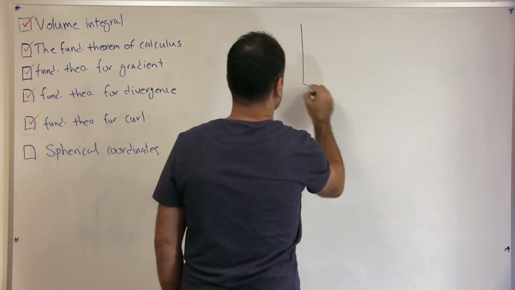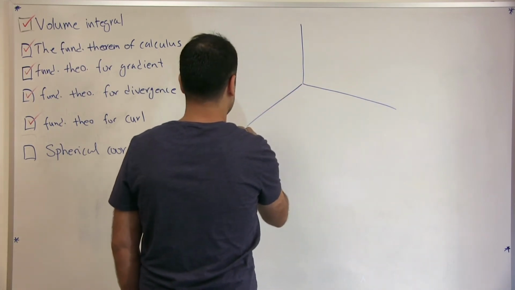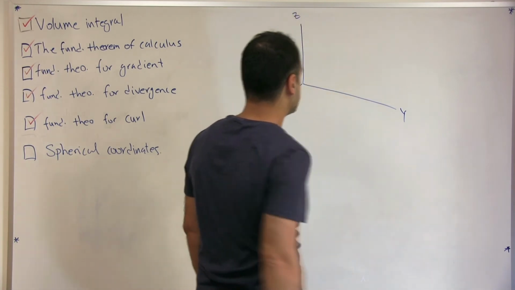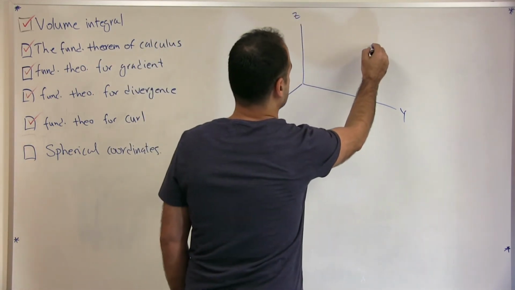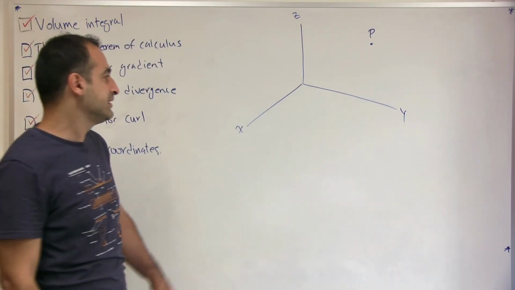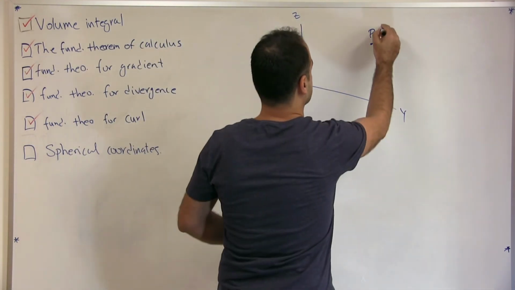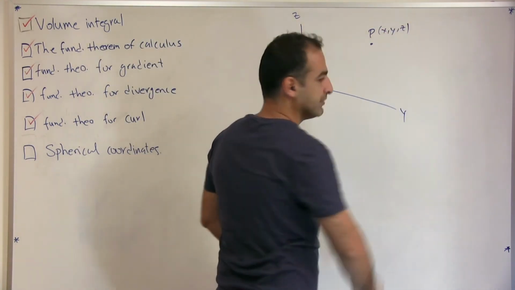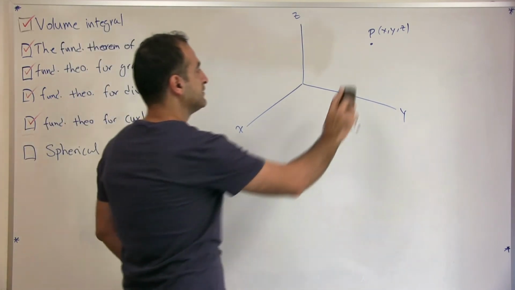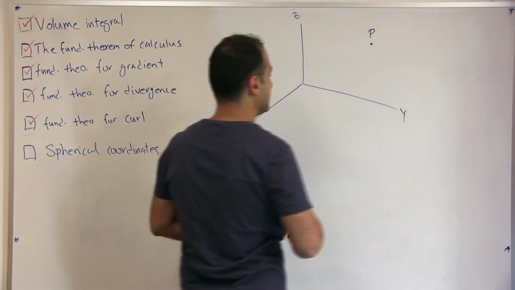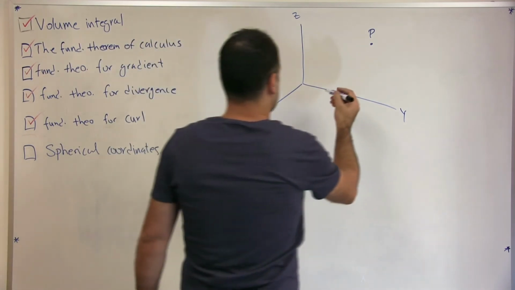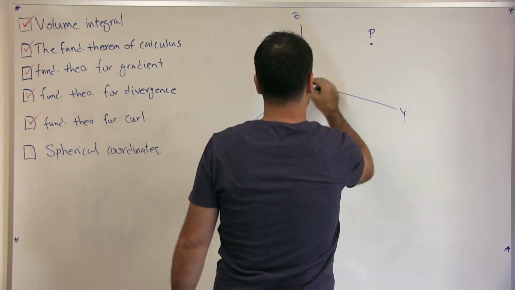Now imagine you have this coordinate system, we have x, y, z. I'm starting with the Cartesian coordinates, and now imagine you have one point P here. Of course, one way is assigning an x, y, z component to this P. That's one way. But now I want to use a different one. I want to get rid of this and choose a different set of variables that locates my point P. And what I do is this: I connect P to the origin.